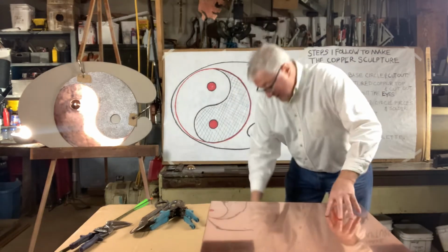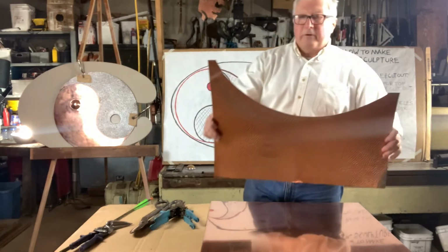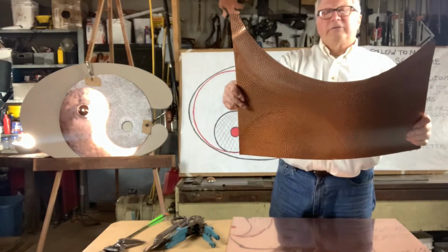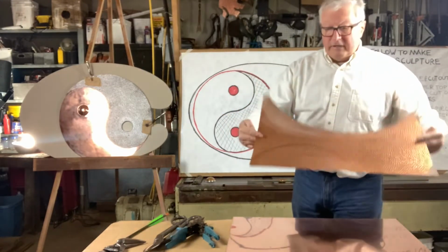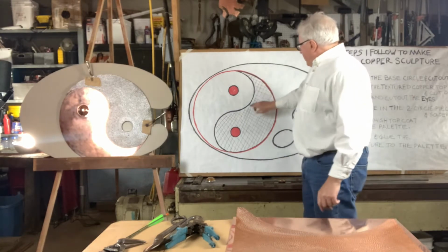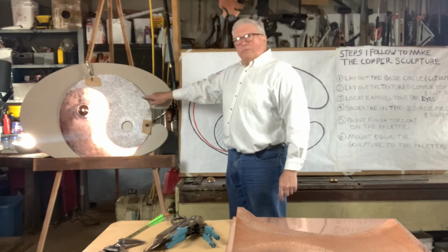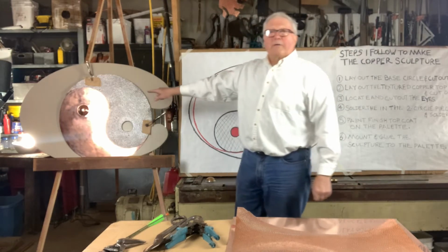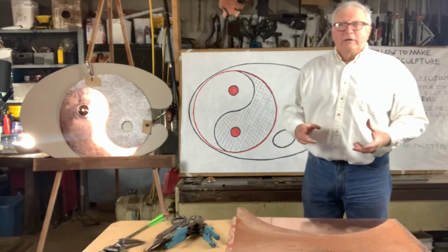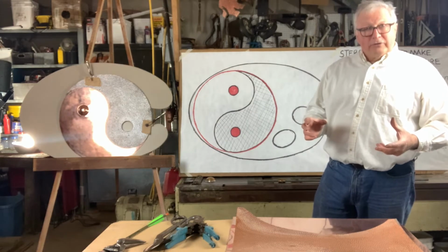Then I use a special copper which has a stippled finish to it. It just gives some dimension to the sculpture. And that's this part, which is the dark side of it. And as you can see, this is dark. It's almost black. The way I get that black finish on is with a liver of sulfur chemical solution.